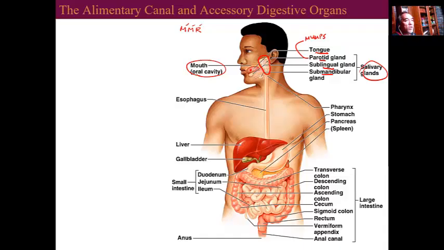So from here, it goes to the back of the mouth. And the back of the mouth is called the pharynx. And then from there, it travels down into this tube called the esophagus. Okay. Now the tube will go to the thoracic cavity and then pass through the diaphragm, which separates the thoracic cavity and your abdominal cavity. And then it will connect now to the stomach. So the stomach has acid, okay, and it actually functions like a washing machine, so it churns the food around in the stomach. Okay. Now, when the food is finished in the stomach, it will actually have the consistency of what we call oatmeal.